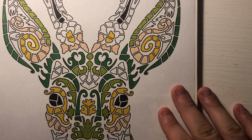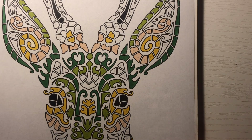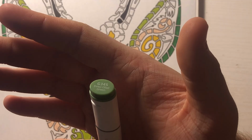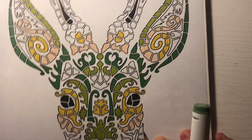So number 14, dark green, $3.45. I get real passionate about this stuff. So G345, deep olive green, 14s.